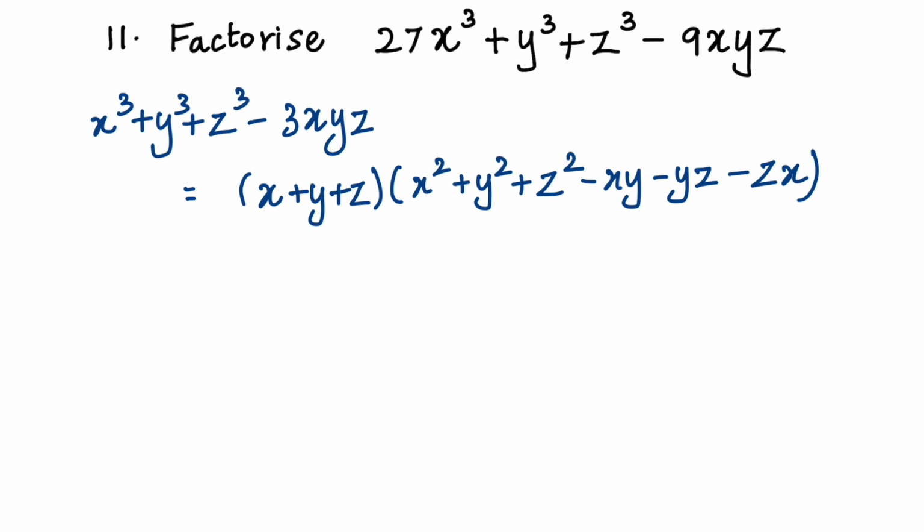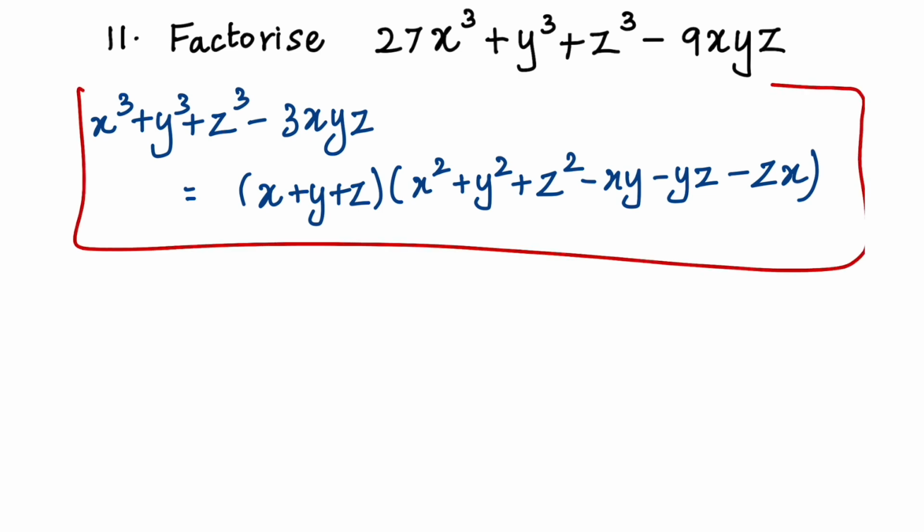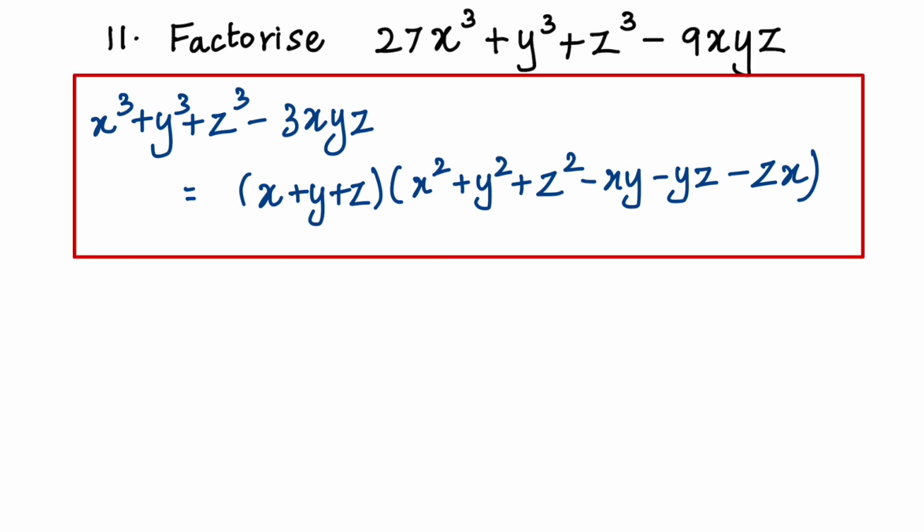This is that identity. Now this is the identity that we are going to use to solve this factorize question. So let us first write this polynomial in terms of x cube plus y cube plus z cube minus 3xyz, so that we can convert it into the RHS form, right? So let me just have this inside a box. It's just a separation layer. You can try to remember it.